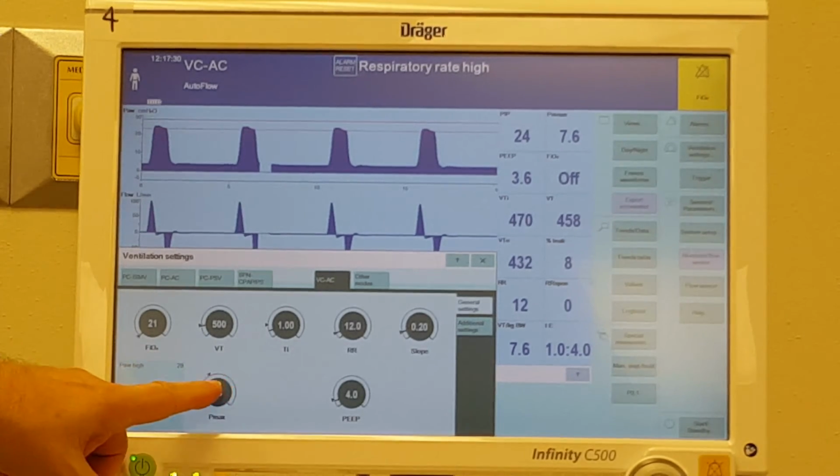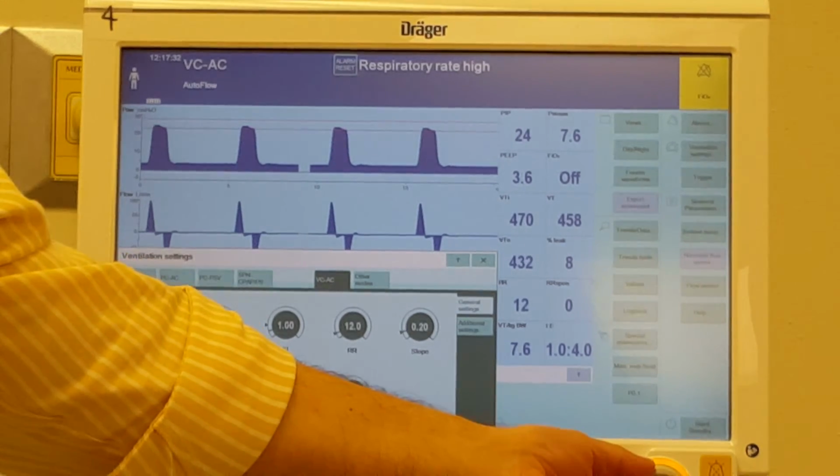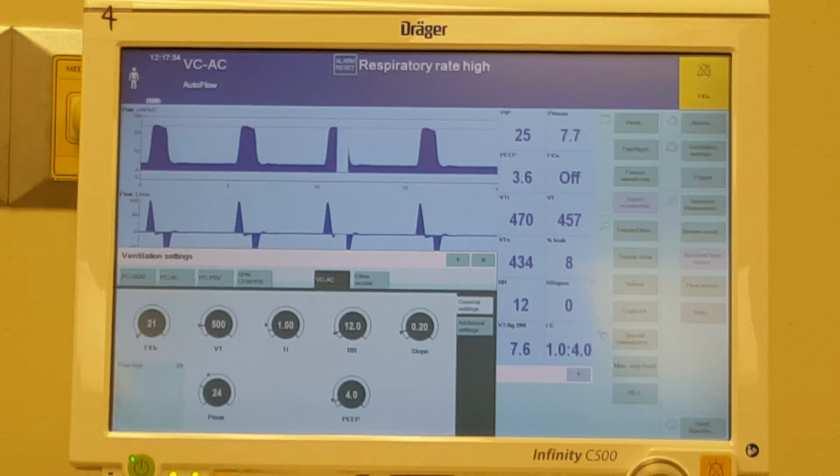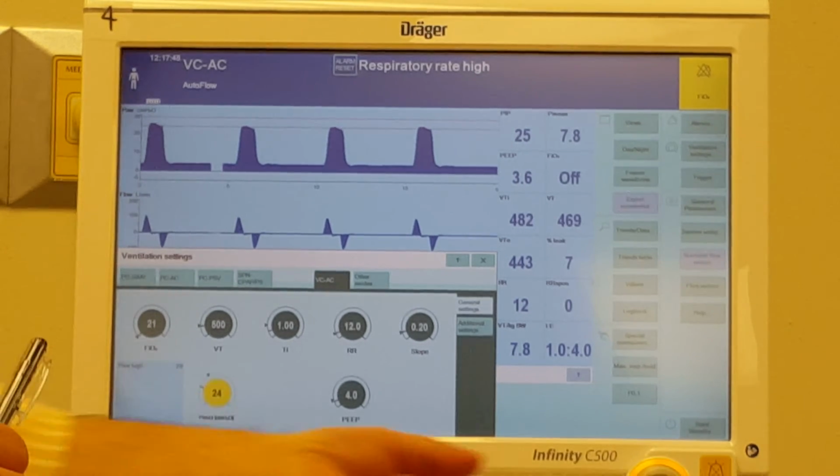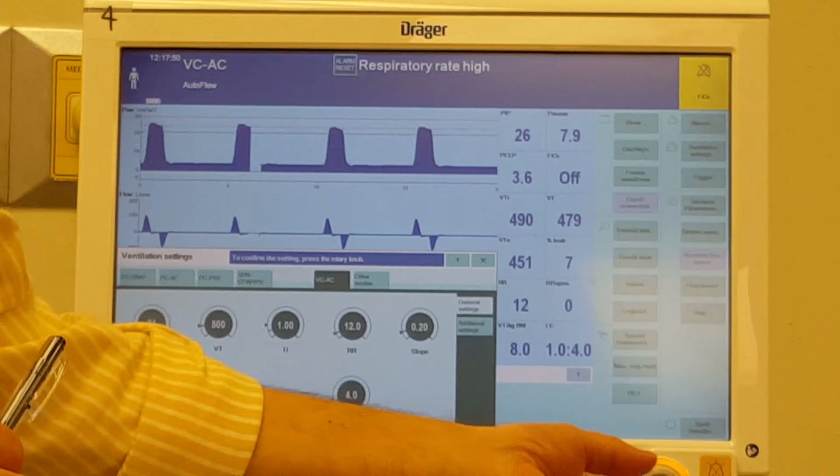So watch, if I put this up to even 24, it might be enough to get us there. See, right away it overshoot by 1, we went to 25. Tidal volume's not quite there yet, but it's a true limit. It doesn't end the breath, right? Our high pressure alarm, see, let's put it down to 20 and watch what happens.